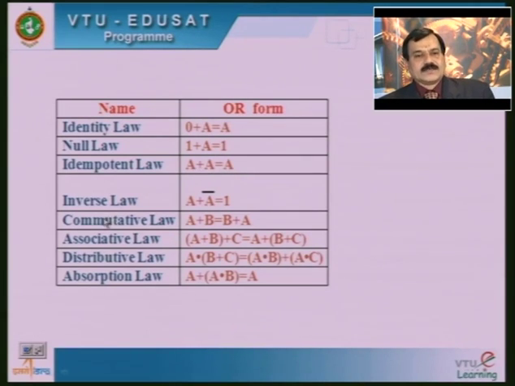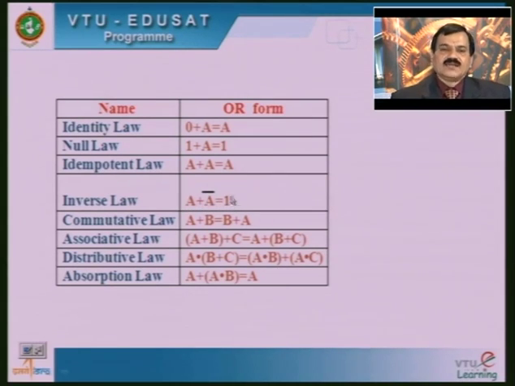Next, the inverse law. The inverse law is a plus a complement: one of the values is 1 and the other is 0, so we get 1 as the result. Whatever value we assign to a, either 0 or 1, the result is not going to be altered and always remains 1.